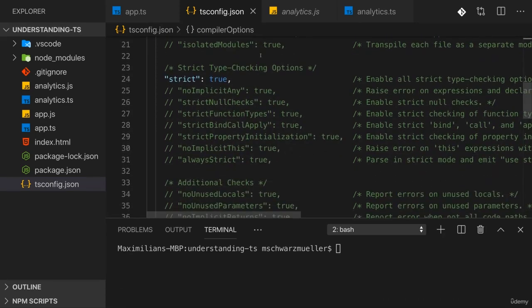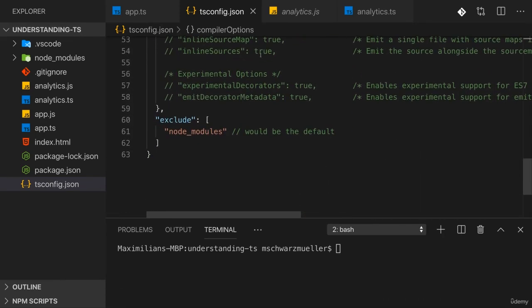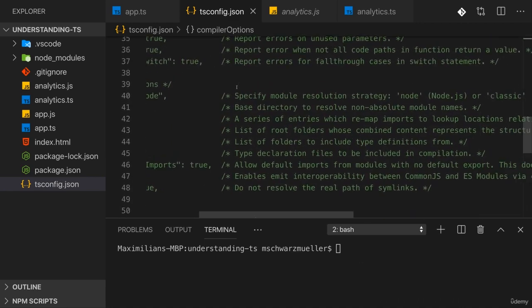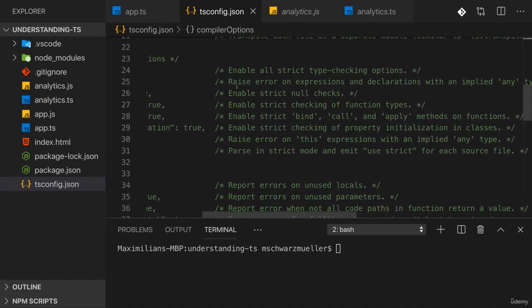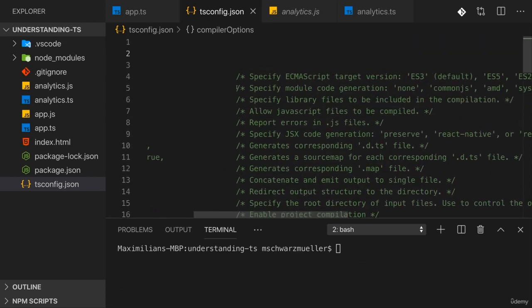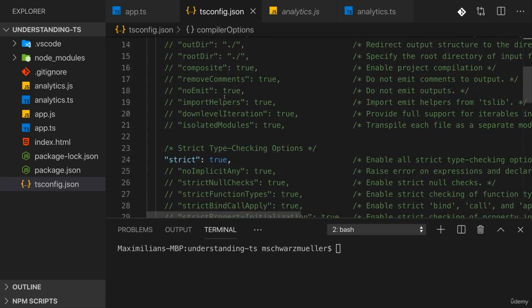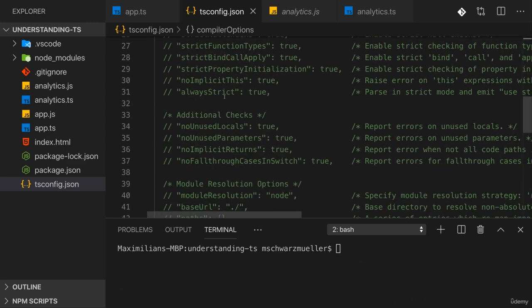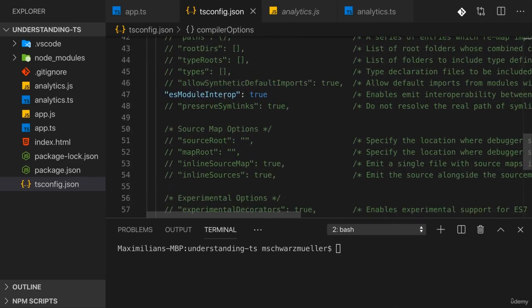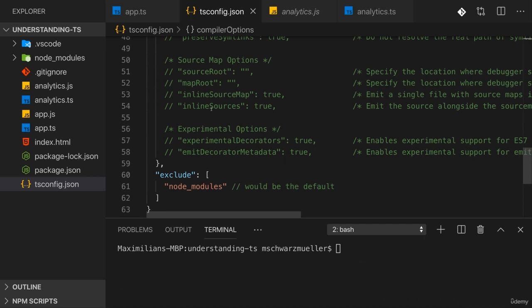And there you see we have a bunch of options. Now you got short explanations next to these options. Some explanations arguably are a bit cryptic, others are quite clear. And I will say that most of these options will not matter in most projects. So you'll not set all of these options, not even close. You typically can ignore a lot of these options.